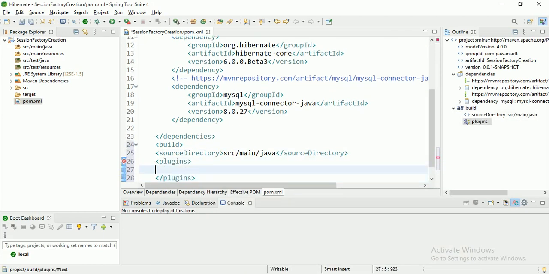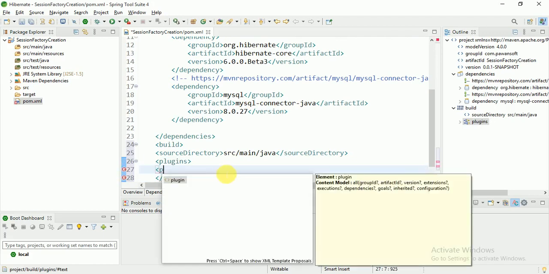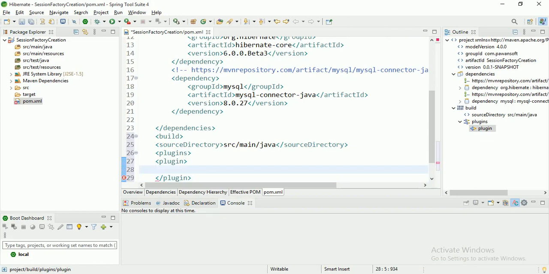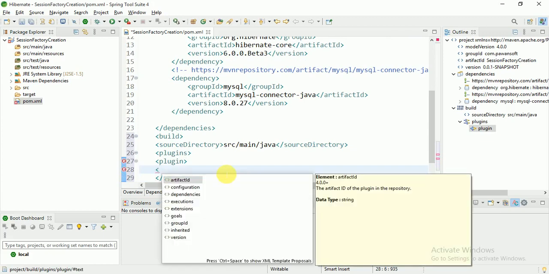Inside plugins I'll add a plugin, and here I'll add the artifact ID.